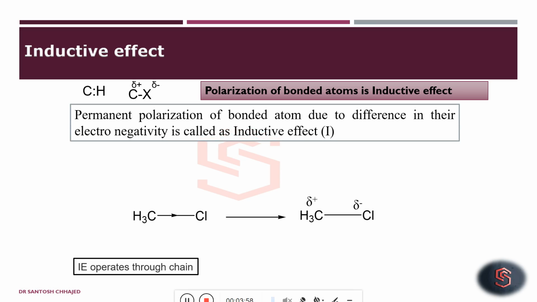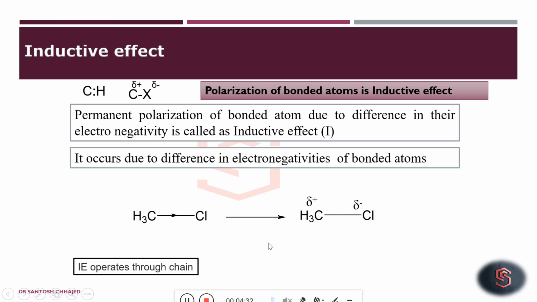One thing we have to understand is that inductive effect operates through a chain. Before that, let us focus on a simple compound, methyl chloride, where electrons are moving through the bond towards chlorine, as we discussed in our earlier videos. In this case, electrons will spend more time around the chlorine, and chlorine will have a negative charge. The bond is not broken, so we show that by using partial charges.